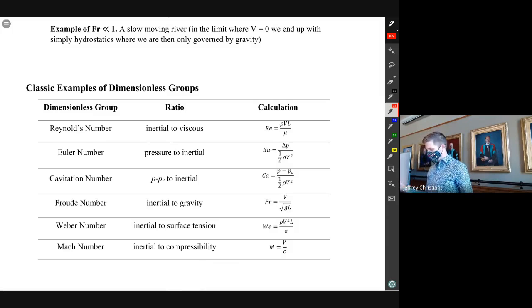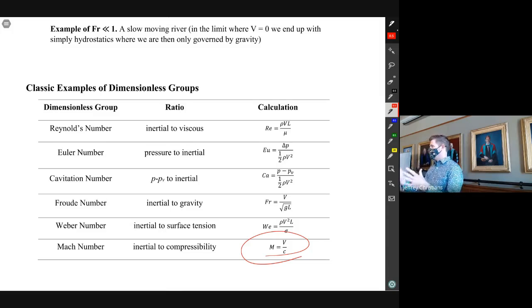Most of these you probably haven't heard of. Some you have, right? I'm sure all of you have heard of the Mach number. It's a dimensionless ratio of velocity to the speed of sound in a material. We know it like Mach 1 is the speed of sound. But it's a ratio of velocities in a system to the compressibility of the fluid.